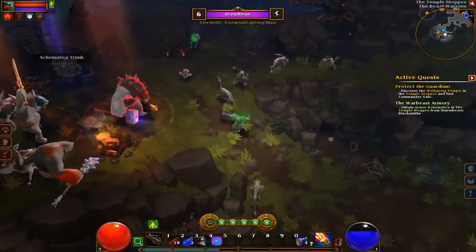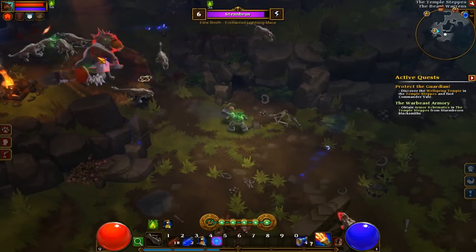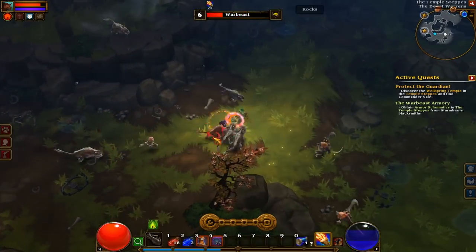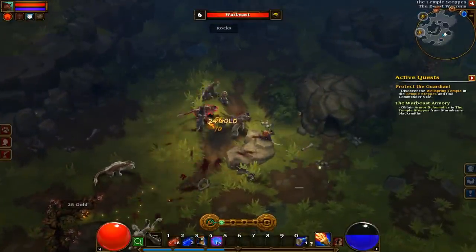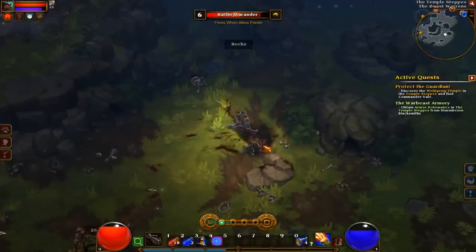Trap. Oh dear. Elite Smith, enchanted lightning mace. Here, let's just use this. That was destroyed instantly. That was with full charge, too.